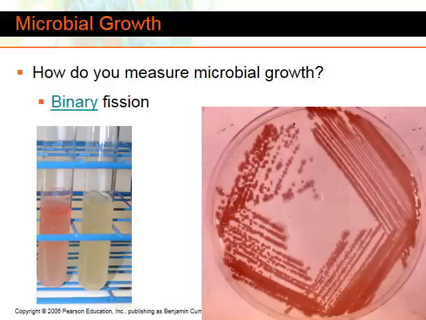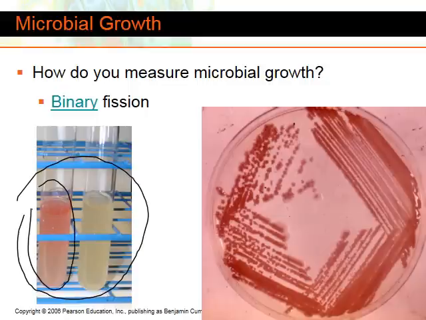So we don't measure microbial growth in terms of how big these cells are. We actually just look at the number of cells. So if we look at these two plates here, the reason why we know microbes are growing on there is because, well, there's several reasons. One of them is very apparent. You can see from the tubes on the left, they are cloudy. They originally probably started off clear because most of the different types of broth are clear, and as the microbes grew in there, they got very, very turbid, very, very cloudy. And you can see the one on the left actually changed color, so it's nice and red. And the one on the right is a little bit yellow in color.